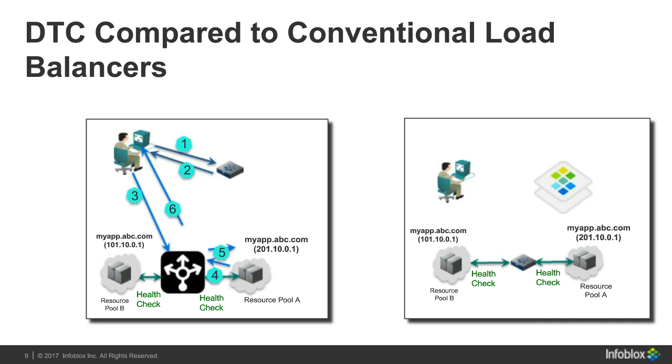Now, the Infoblox instance of this is a little bit simplified compared to what we looked at. Infoblox is both the DNS and the load balancer, so we've eliminated a potential point of failure on the network by eliminating a device that's essentially extraneous. So in the Infoblox infrastructure, the client says, I need to talk to myapp.abc.com. It goes and talks to DNS. But in this case, Infoblox DNS has the specialization in it to identify which of the application instances is the best instance for the client. And then it simply responds back to the client with the IP address of that application instance, instead of proxying any of the content back to the client. In that case, the client is then directed to talk directly to that application instance.